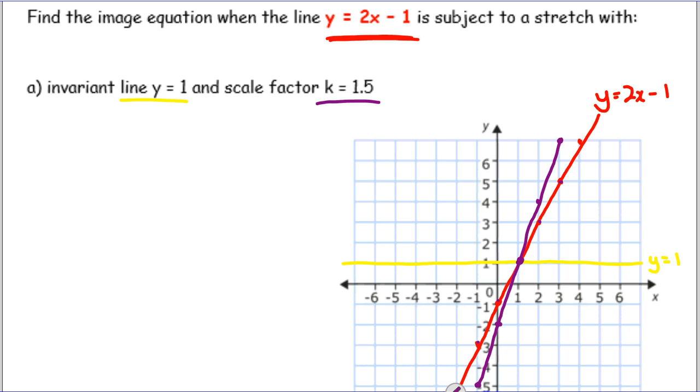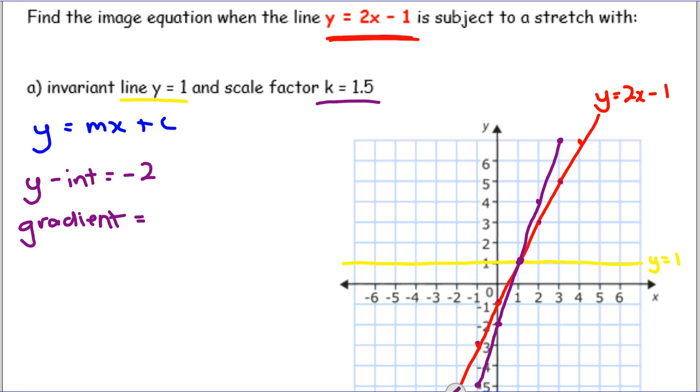Now we need to state what the equation is, like what is y equals mx plus c. This one's easy enough because you can see the y-intercept from the graph. Y-intercept is at -2. And the gradient, you can see you're going up 3 across 1. Rise over run. You can use two coordinates and work it out with the gradient formula instead. We can see it's a positive gradient going up 3 across 1. So our equation is y equals 3x minus 2.